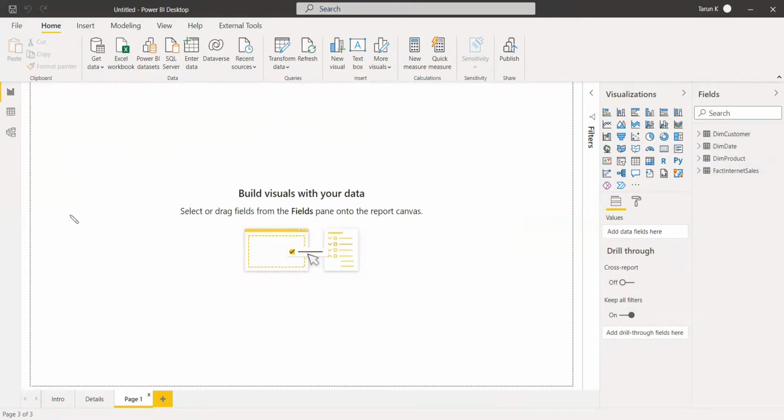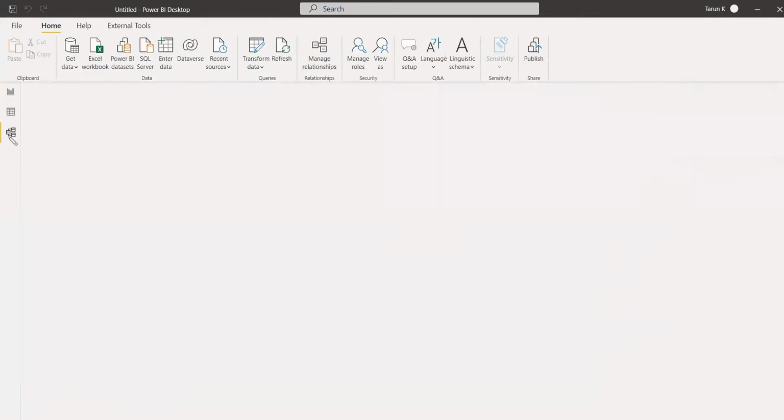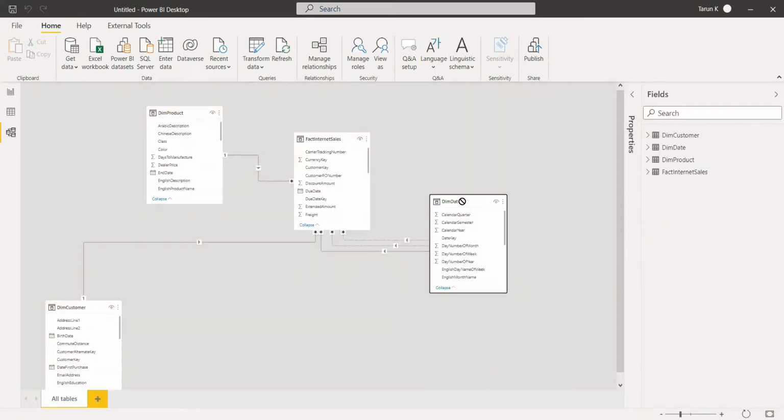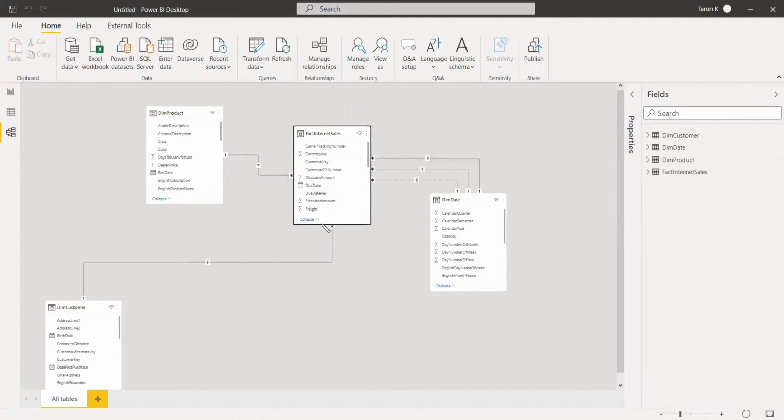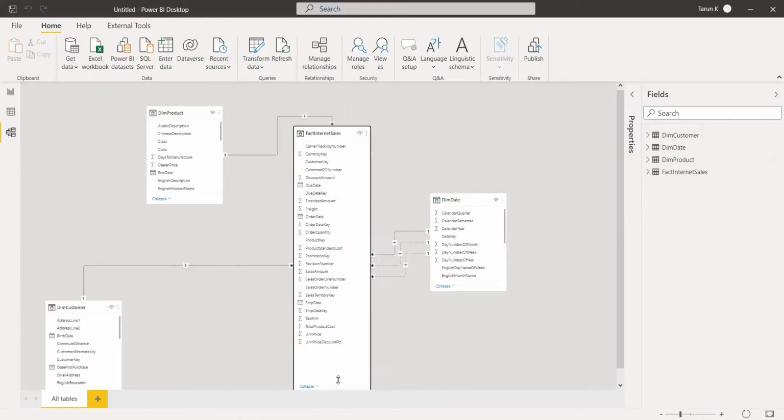Now we need to get the model and select the exact date relationship. For this, actually, we need order date as the active relationship, but here due date is the active relationship with the date. We need to change that.